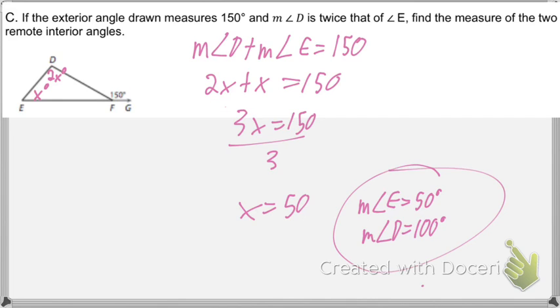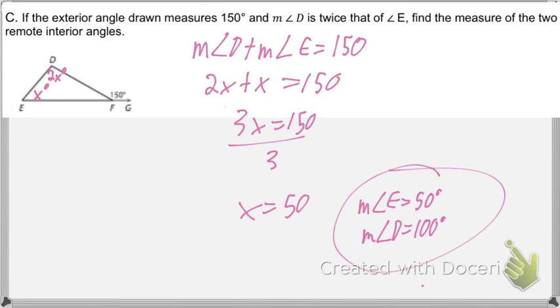The algebraic way to set you up for success in other problems is calling one x and one 2x, or one a variable and one double that variable. If you wanted to, you could call measure of angle D x and measure of angle E 1/2 x, but then you're creating fractions for no reason.